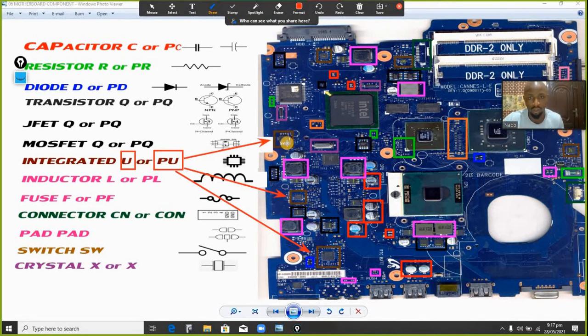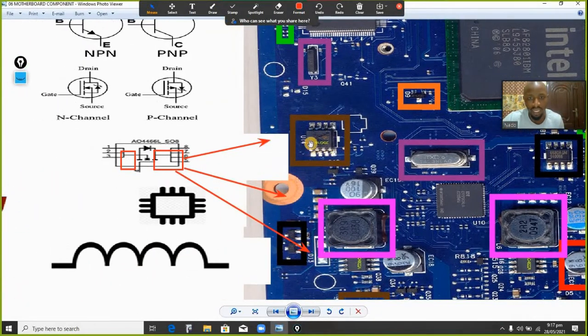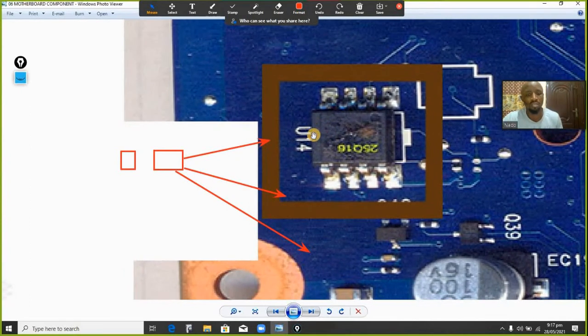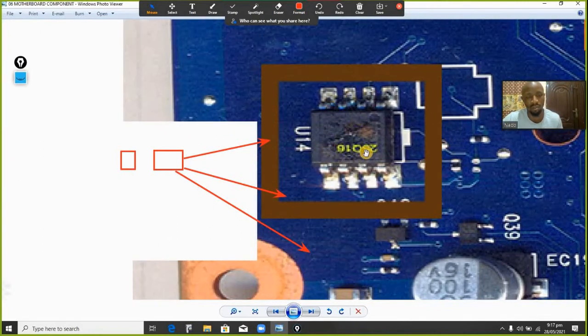So I have to zoom this later, but if I should zoom it, I will scatter all my taggings. So let me just explain a bit. You look at this image, this is U14 here. But for the fact that it's being named as U, this is trying to pass a message to you that this is an IC, although it looks like MOSFET, but this is an IC.